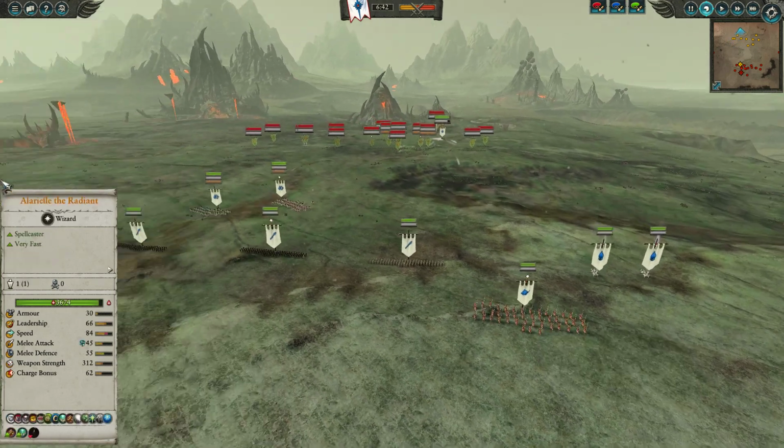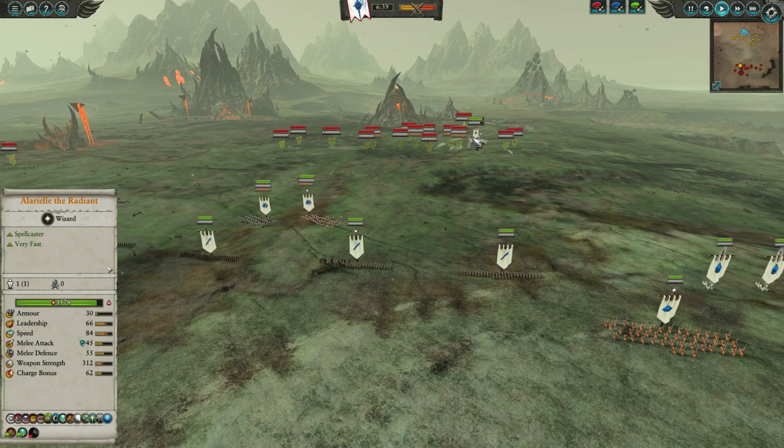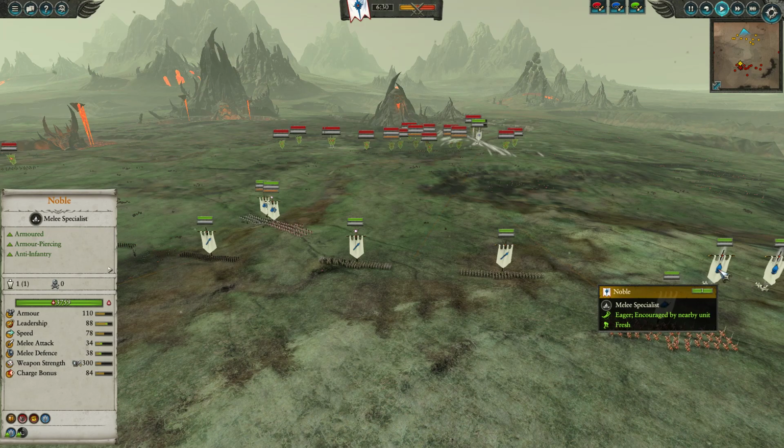And one of the problems with Dragon Princes, and I did bring two Fireborn and normal Dragon Princes, is that again, they don't really do well against Black Orcs. Black Orcs have 110 armor on their own. They kind of soak it up and don't really give a darn. But with nobles, you can chip away. You can do some work.